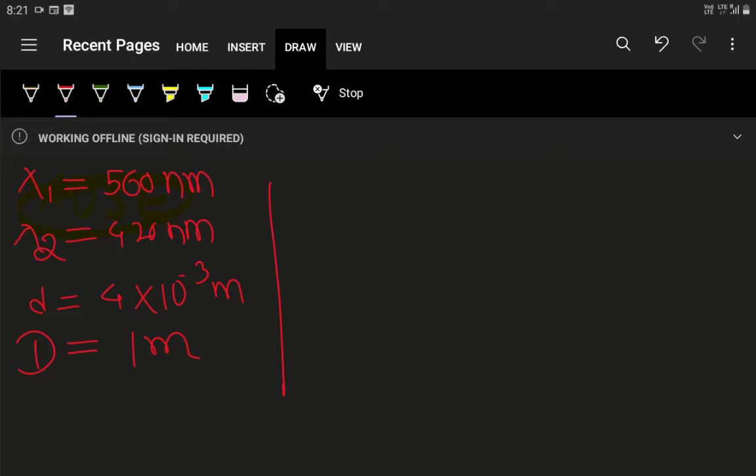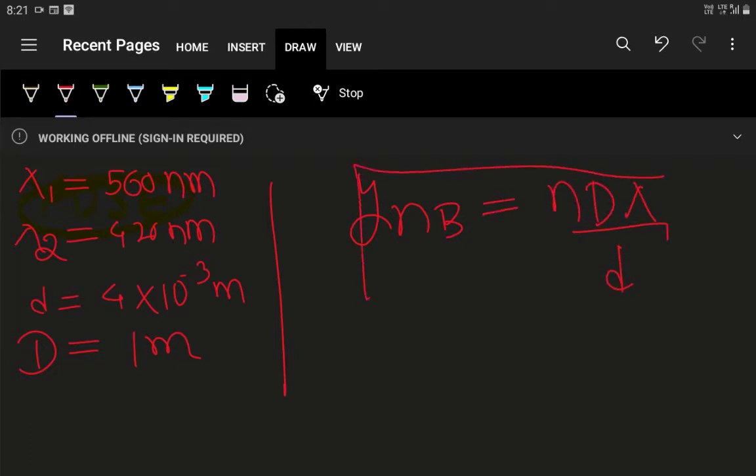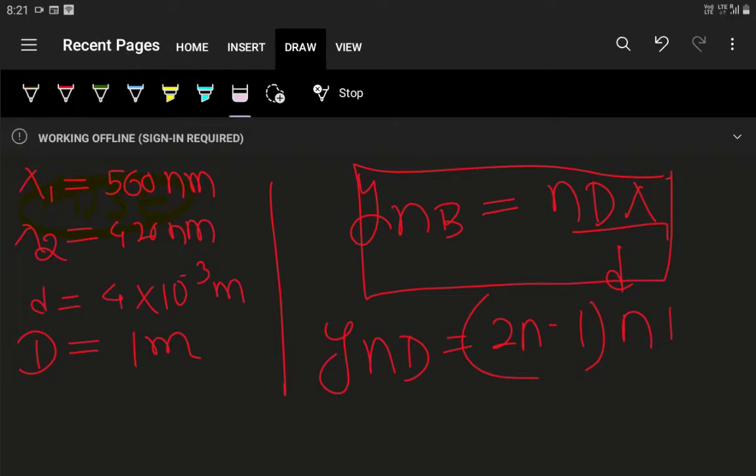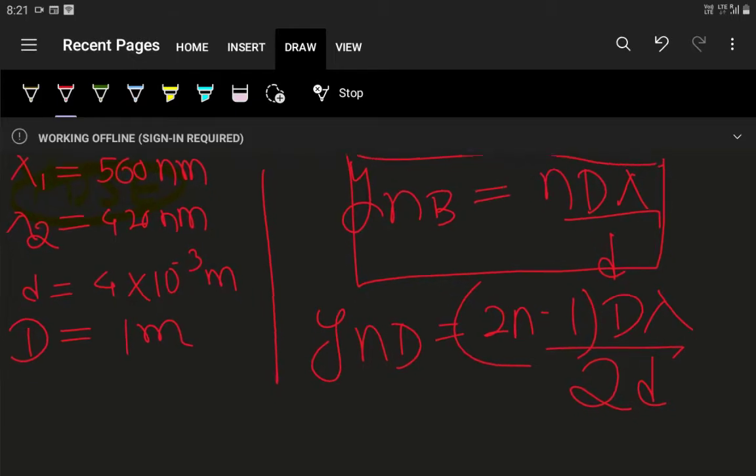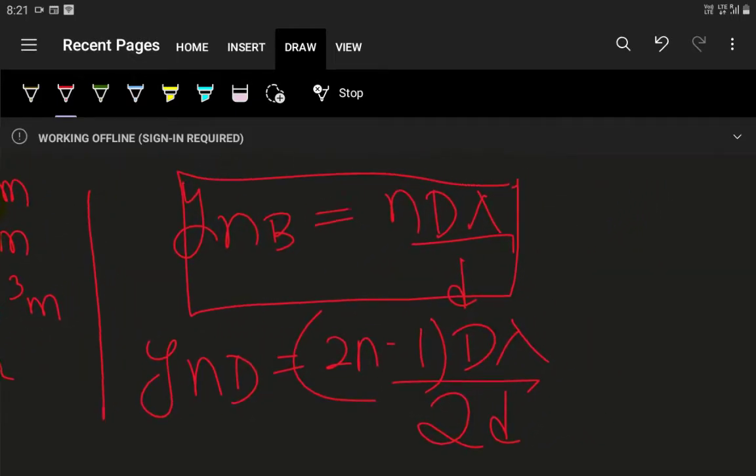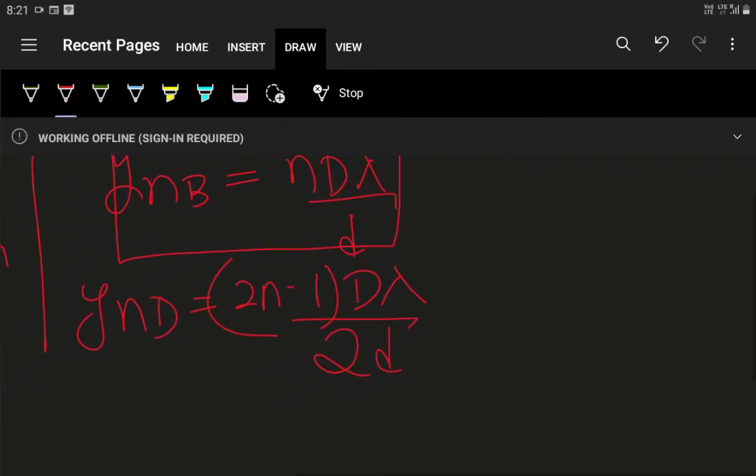Now we know the formula of the bright fringe. If I am required to find the distance of the nth bright fringe from the central maxima, then it would be y = nλD/d. That is the formula which you need to remember. If you don't know, please remember it. And if you want to find the nth dark fringe, it would go like this: (2n − 1)λD/2d. I hope I am not wrong. Yes, I am not wrong.